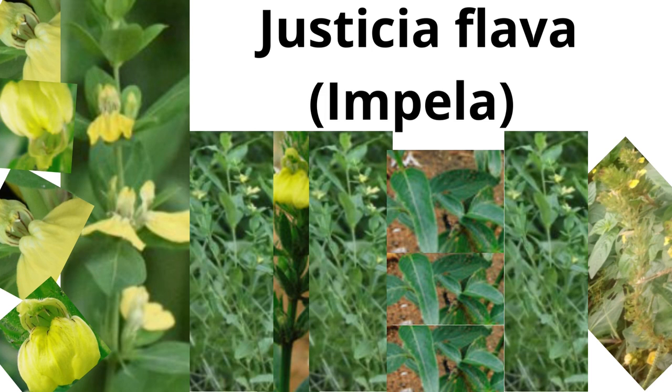Different groups of people use Imbela for different reasons. In Kenya, Imbela contributes to sand-binding vegetation in coastal dunes and sandy river banks. In Kenya, Imbela performs a function similar to some acacias in other parts of the world, including South Africa. For example, Omsasane, scientifically known as Acacia tortilis, is used by most countries to stabilize sand dunes. Sand is very light and whenever there is rain or strong winds, the sand tends to erode away. So you cultivate plants like Imbela or Omsasane to prevent sand erosion and to stabilize the sand dunes.